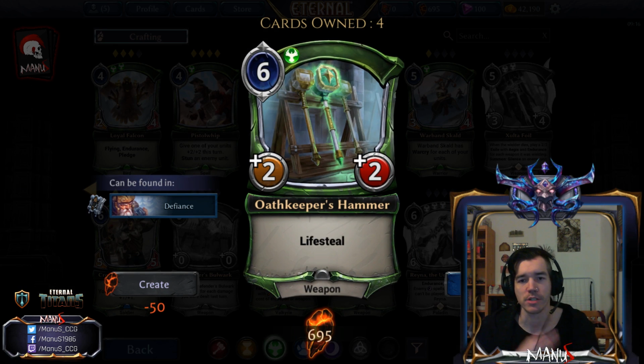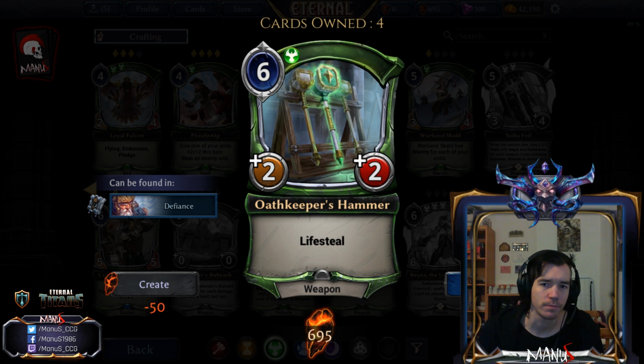Next we have Oathkeeper's Hammer. It's another weapon for limited. It's a 6 cost +2/+2 and lifesteal. Not too great, but factoring in stuff like Renown and how nice lifesteal can be in races and in the air and so on, this seems like an okay card to consider, at least for limited. Might even be fairly good. Probably not great, but possibly pretty solid.